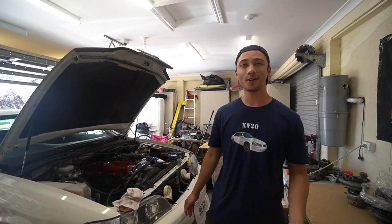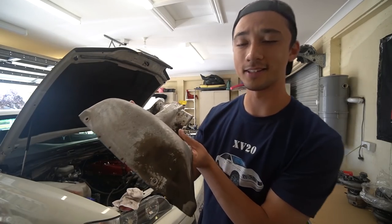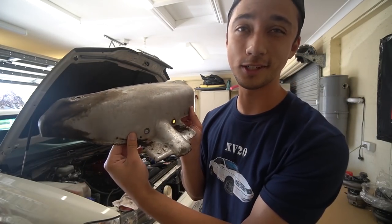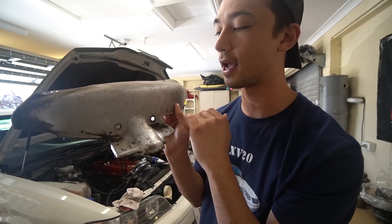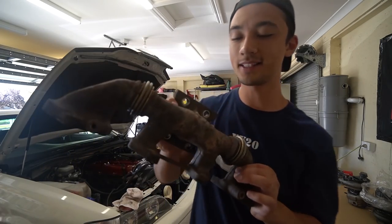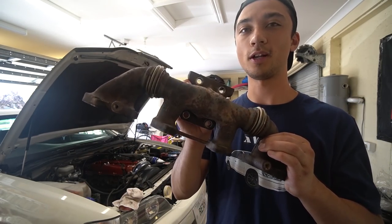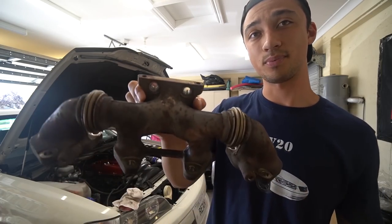Alright, so before we get started on anything, we're going to start painting stuff in the engine bay. Chaser's engine bay is not looking good. I've seen cleaner ones and I want to replicate that, so I'm going to start painting things like the heat shield. As you can see right here, it's pretty crusty. We need to clean that, and we also need to chop this, I believe, to fit the new turbo and the housing. So you can see that's pretty gross. I'm not sure if I want to paint this yet because you can't even see it, but we might end up doing the extractors or headers or whatever you want to call it as well, because they're pretty gross too.